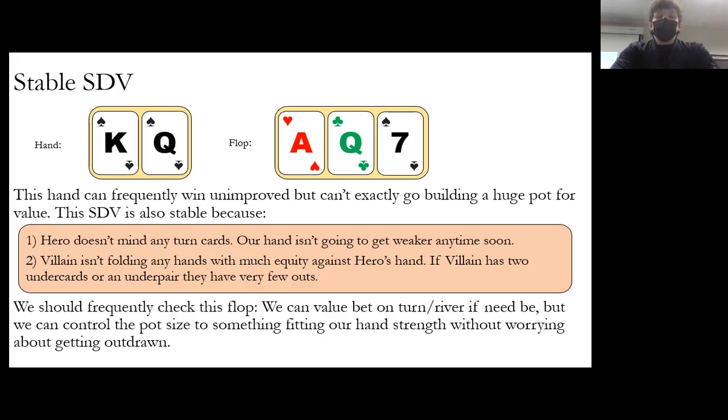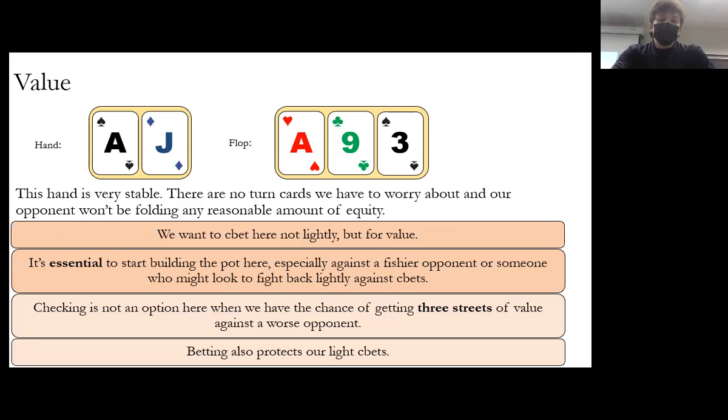So if it goes check, check, and the turn comes a 2, well, good chance our pair of queens is good. I'm going to start betting. I want to get money for my queen here. And then this is the value section. Now we're just betting because we want to get called.